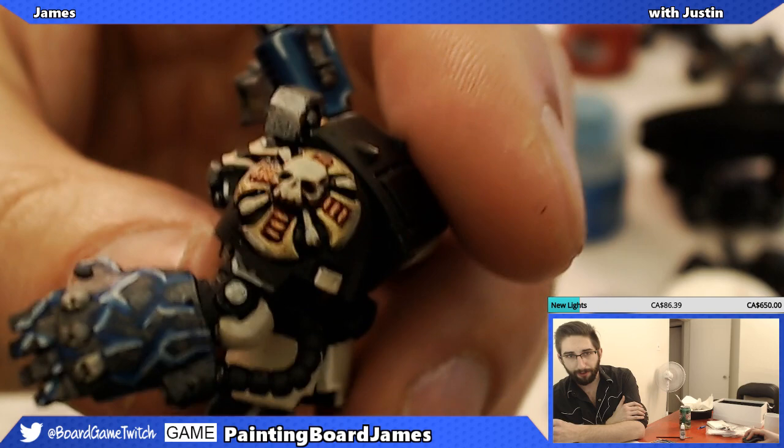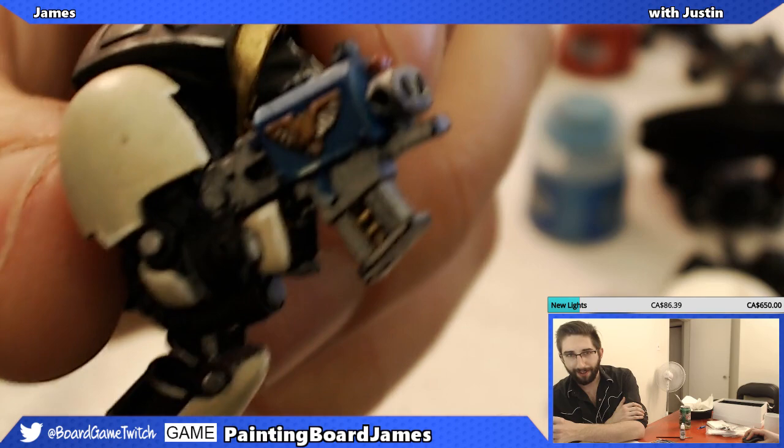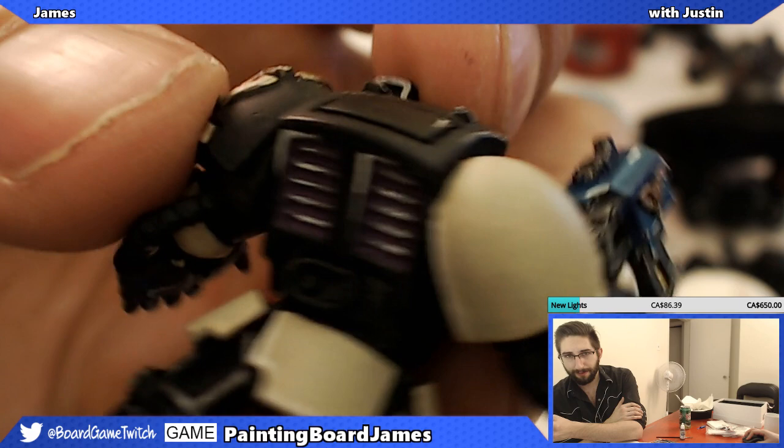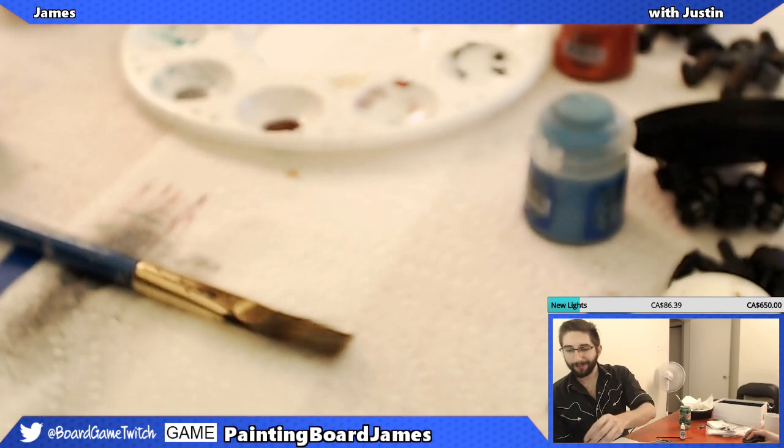So the gold, I think I made too bright for this. That's the one part I'm not happy with, and I gave him a blue bolter, but I really don't like that either. But at the end of the day, whatever. In the back here, I tried playing with some really weird highlights. I did the very inside of the vents a darkish purple, and tried to make it look like it was glowing a little bit, but it didn't really work out. So that's why he's been taking so long.